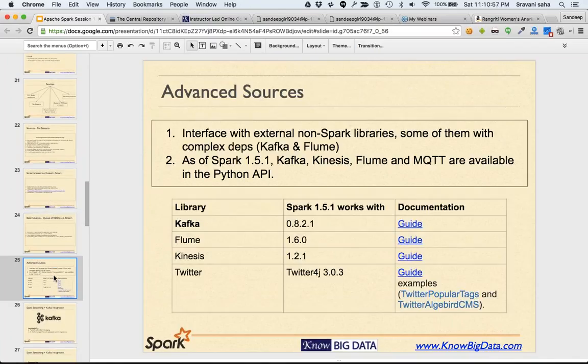The other advanced sources are interfaces with non-Spark libraries, some of them with complex dependencies, such as Kafka and Flume. As of Spark 1.5.1, Kafka, Kinesis, Flume, and MQTT are available in the Python API.